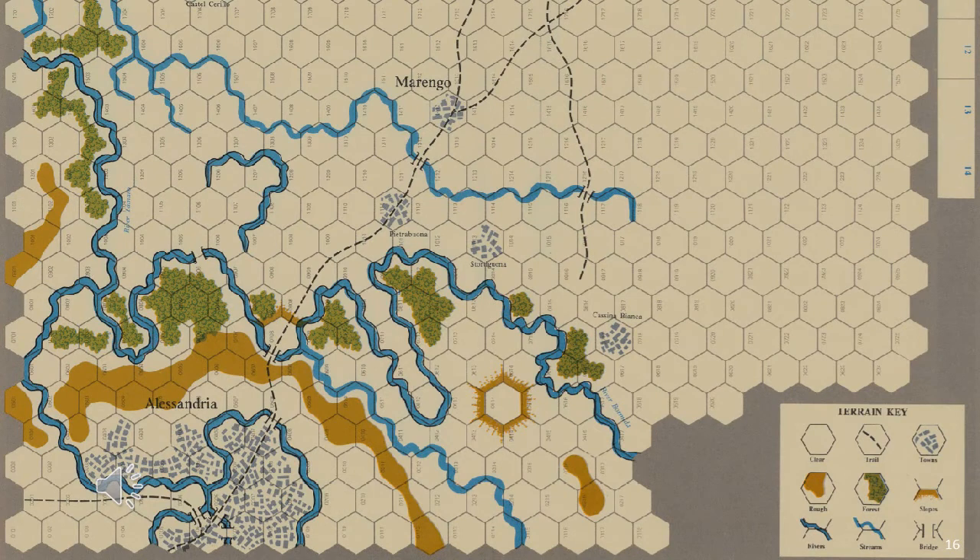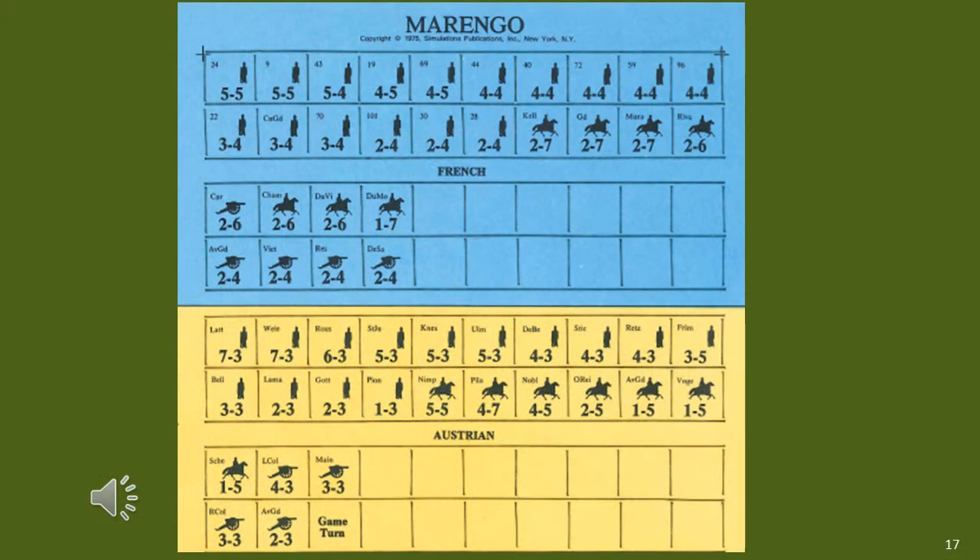After much thought, I've decided that in order to have a chance of success, you need to select a very simple game system — in my case, the SPI board game Marengo. I must have played this game at least 24 times, as it was a popular choice in the board gaming competitions I gamed in, and I have rather pleasant memories of the games, mainly because I won a lot. There were some historical issues with the game system, such as both sides needing to have a front line from map edge to map edge, but this could be quickly resolved with some simple command control rules and changes to the way zones of control worked. In terms of counters, each side has 28 to 25 counters each, with each strength point representing about 500 men. You would need to add a CNC element and some core commanders to give command control, but these elements would not add any real complexity to play.